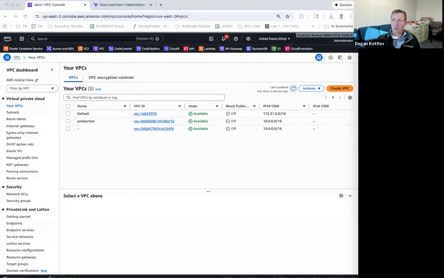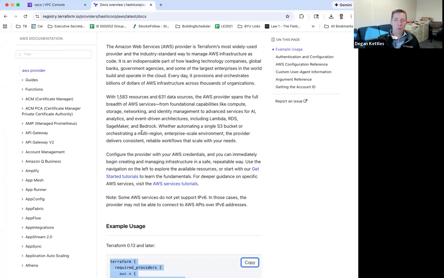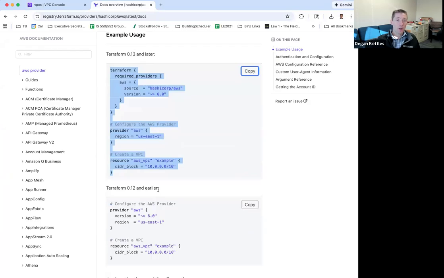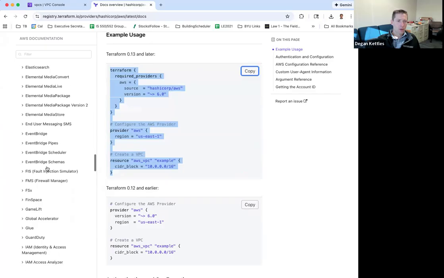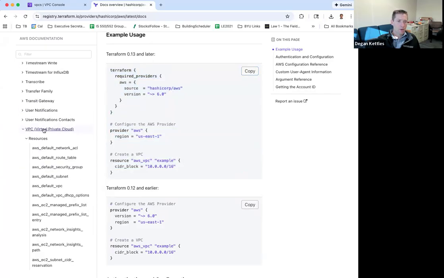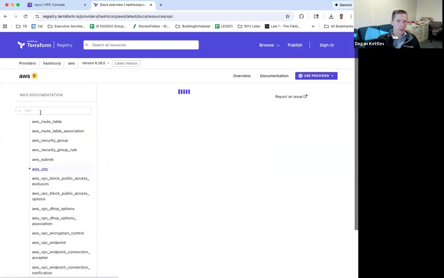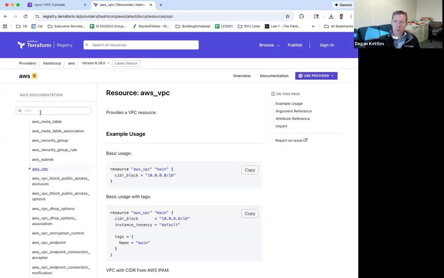And so the next question I ask is, okay, that was nice that VPC was right there on this homepage for the documentation for AWS, but what if the thing you were trying to do wasn't there? Well, you would scroll all the way down to VPC, Virtual Private Cloud, and there it would be. And within there, there's going to be one called AWS VPC. And here is our code.